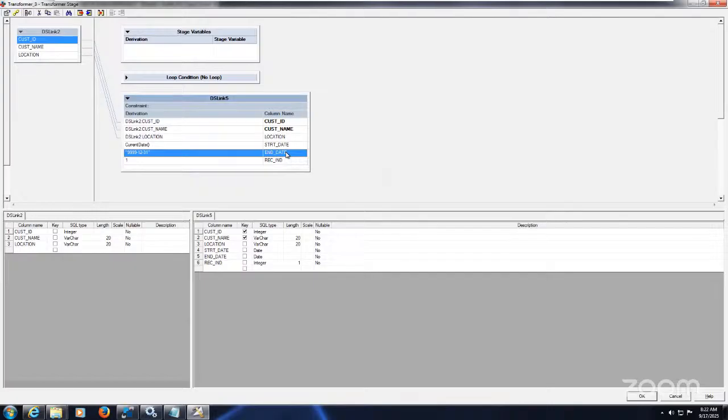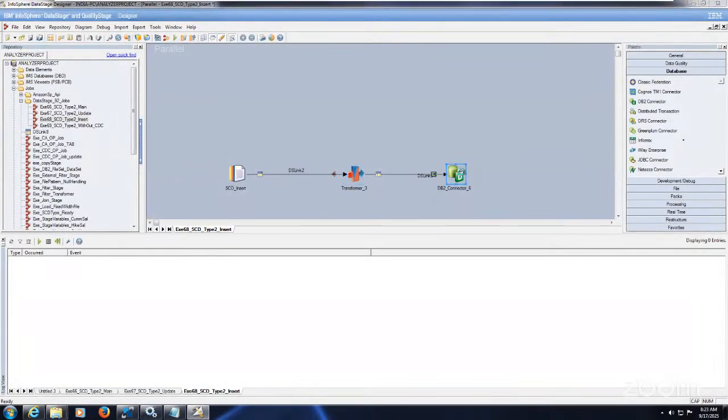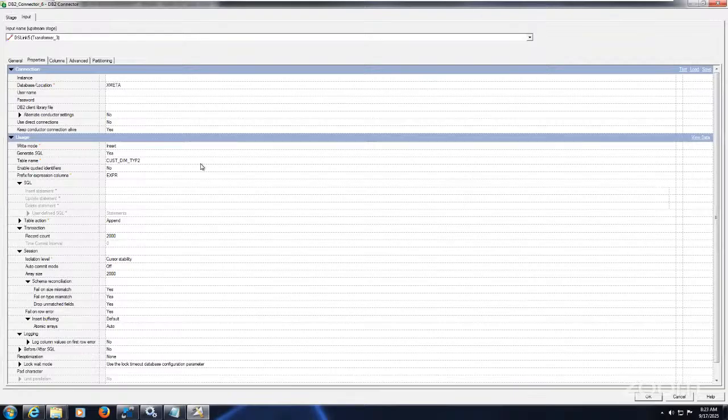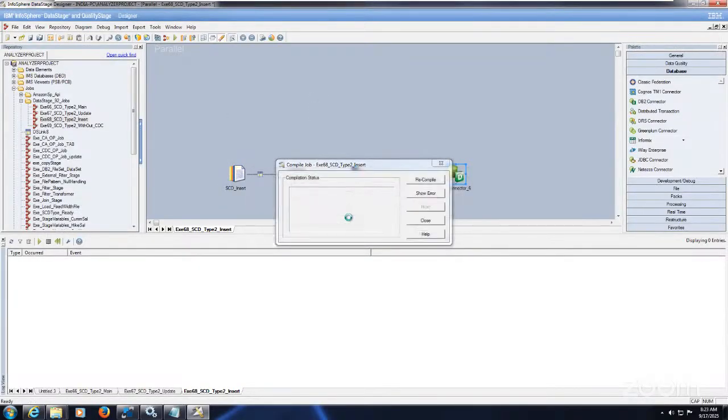Now here we need to use the insert statement. Click on OK. Just compile this, but we are not running it.